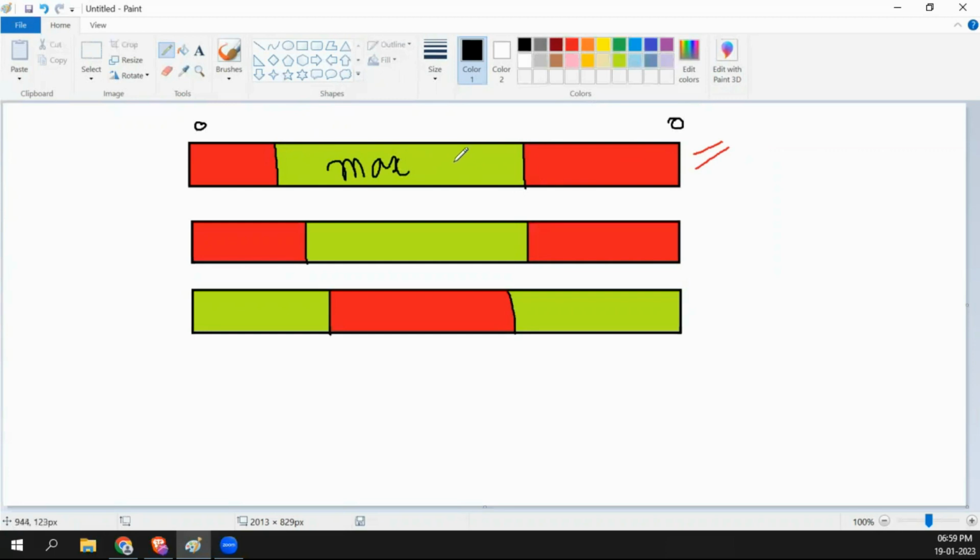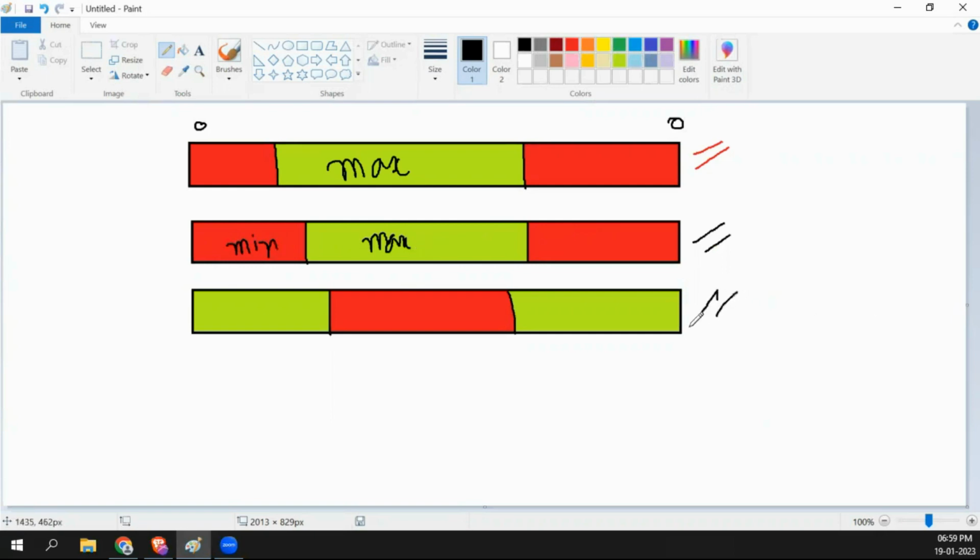But it is given that the array is circular, so we have two cases. In the first case, our maximum subarray may lie somewhere in the middle, and the remaining part of this array will be the minimum sum subarray, this red one.